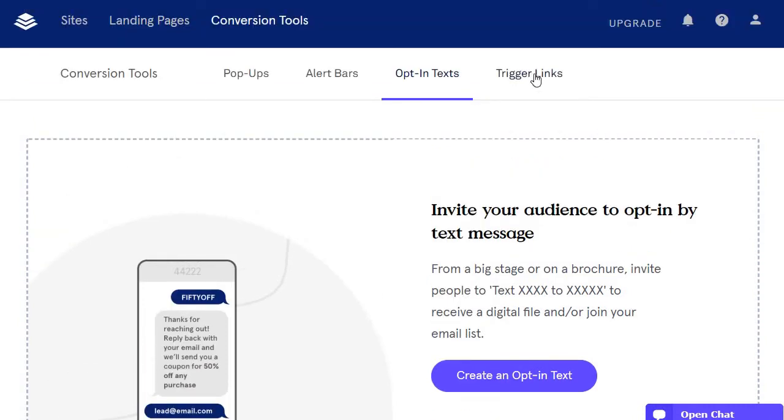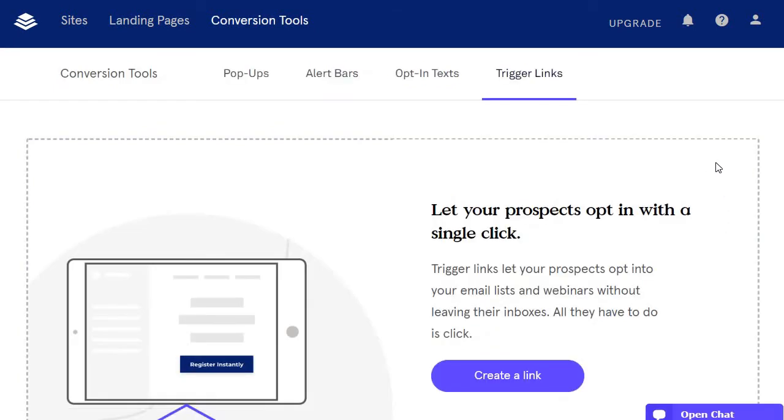Trigger links is something where you can actually put a link in your emails to get people to instantly sign up to something. A good example of this could be for another webinar or another email list. What you do is you create your link, you put it in your broadcast or your follow-up, and when they click on it, they immediately sign up for it, so they don't need to re-enter their email and so on and so forth. This can be very helpful. Like I said, if you have a webinar, or maybe you want to split people onto another email list, it's going to save a lot of time and effort on other people's parts, which means it's going to get more registrations for you, okay?